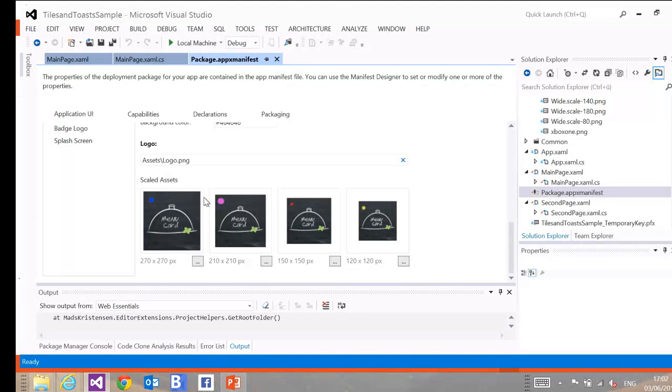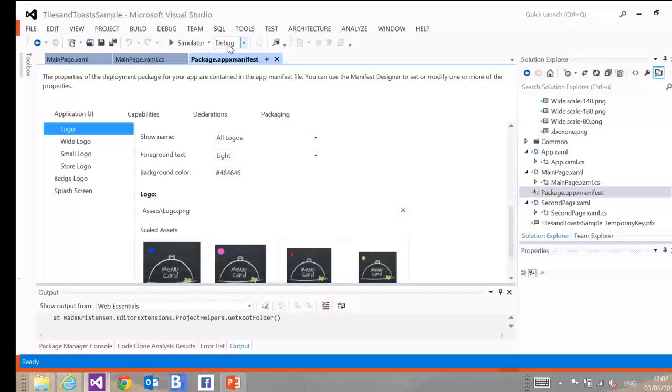But for a better look, put the other ones here as well. To test all the tiles, I've marked the tiles here with a special color, and you can use one system to test all the different scales using the simulator. I'm starting the simulator here.